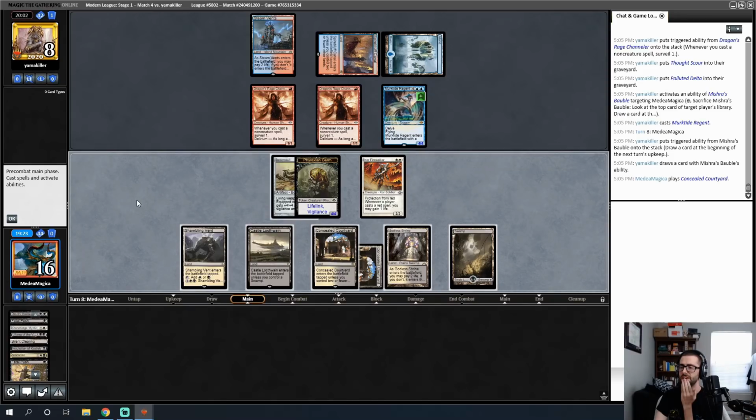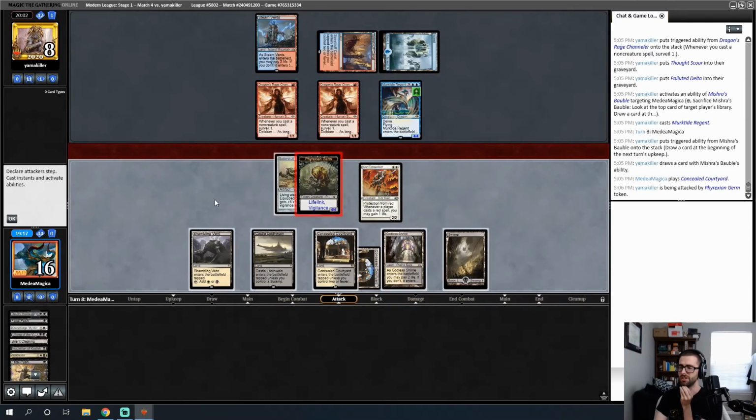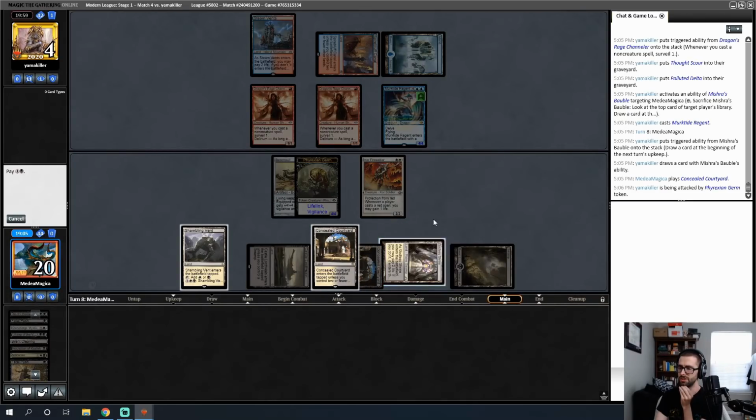I'm not holding up the mana. I think I just attack with the Germ as is, let them block with Dragon Rage Channeler, and then start drawing cards off Castle Lockwain instead. Okay, they didn't want to block with the Dragon Rage Channeler. That's fine. Draw a card.